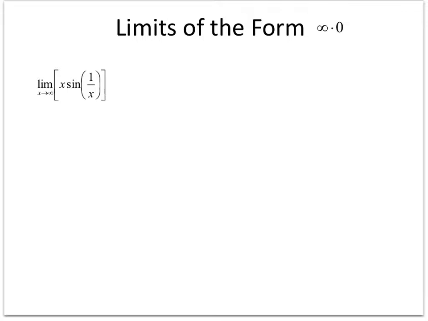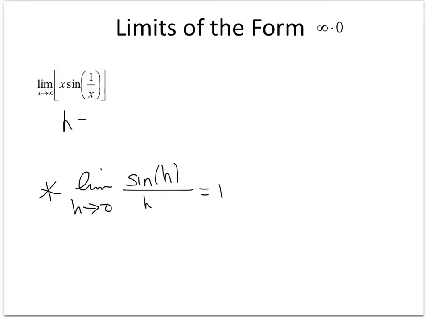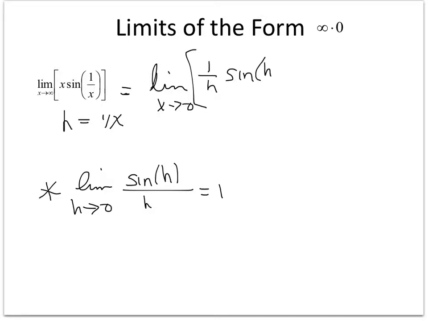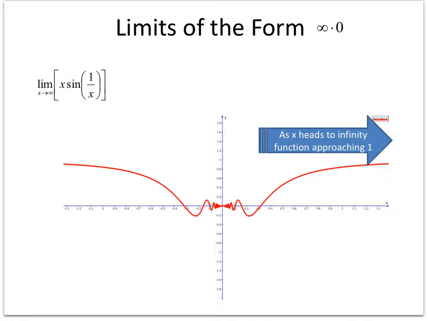All right, if I have something that looks like this, I remember that this was a reminder that the limit as h approaches 0 of sine h over h, I remember that that equals 1. And so what I could do is up here, I could let h equal 1 over x, and I could rewrite this limit so it becomes this 0 over 0. And so as x approaches 0, if I solve for x over here, I'm going to get 1 over h, and then times sine of h, which as you can see can be written to look like that. And I get my limit. X heads out to infinity, and as I can see as it's heading out to infinity, I get 1.